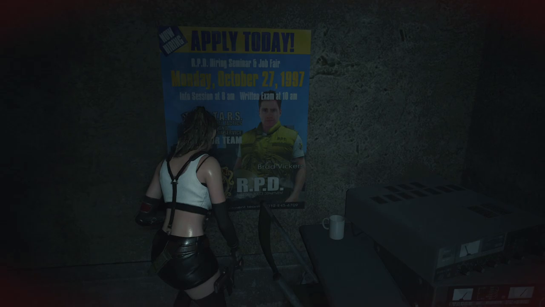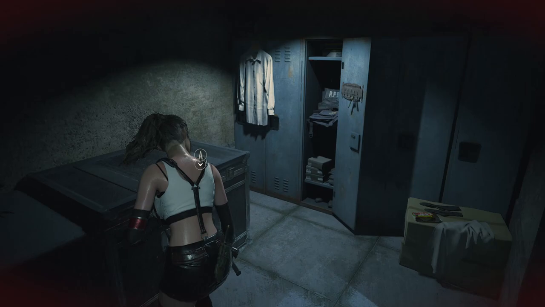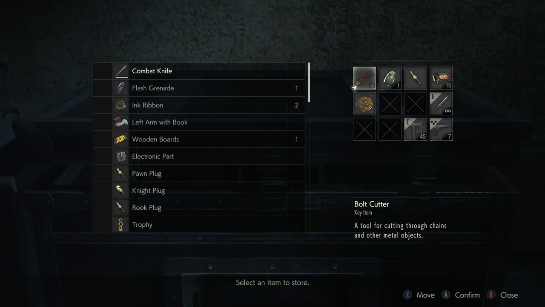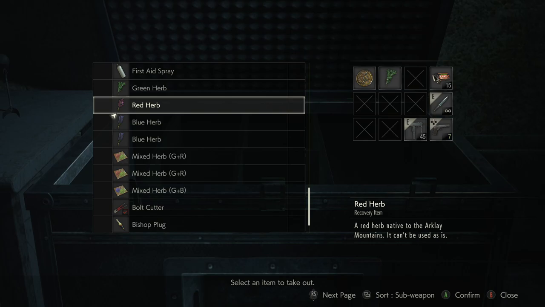I do love that little slight acknowledgement to the, so this is normally where we would have gotten the Colt at the very beginning of the B-run, if you've somehow never watched a RE2 remake B-run, and of course, there's the Lion Medallion. Bada bing, bada boom. But the acknowledgement to Brad being in this area in the original game, if you got to the police department without picking up any items, just watch one of my many, many RE2 original game playthroughs to get all this lore.